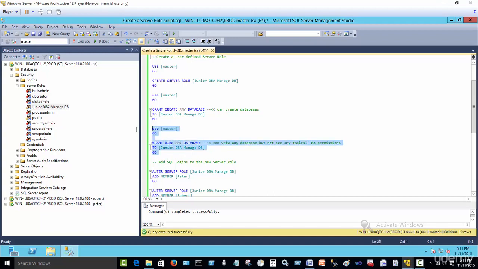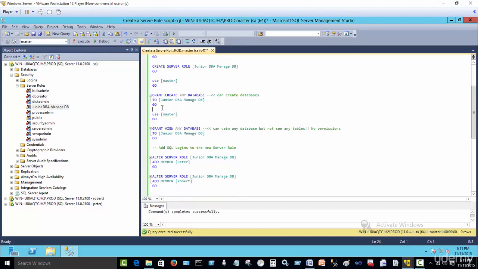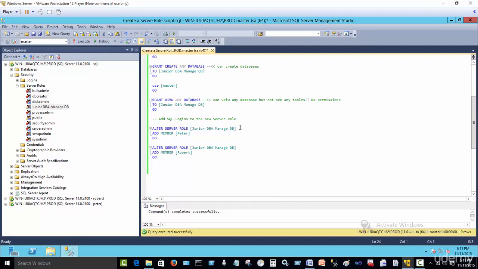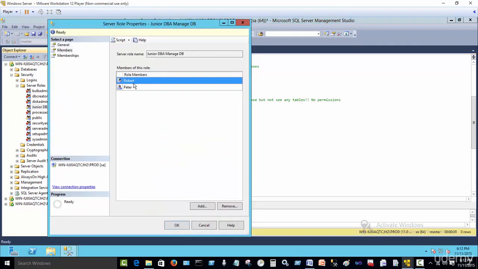So I'm going to highlight that and execute. And then finally, I'm going to add the two logins, Peter and Robert, to the newly formed group. That's ALTER SERVER ROLE, role name, ADD MEMBER, and then the specific member. So if I highlight those and execute, they've been added. If I go here and double click, you'll see it's added.